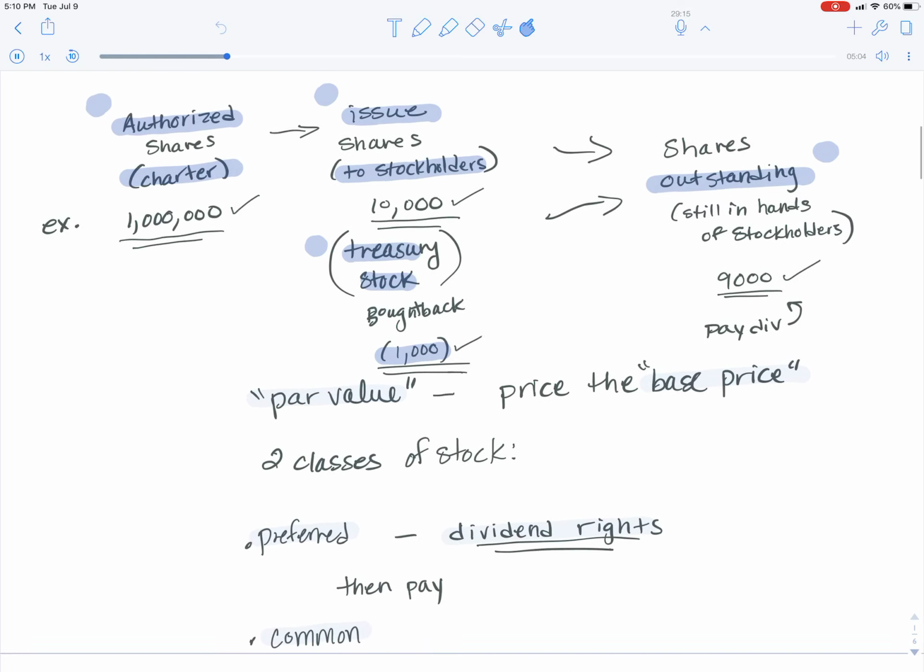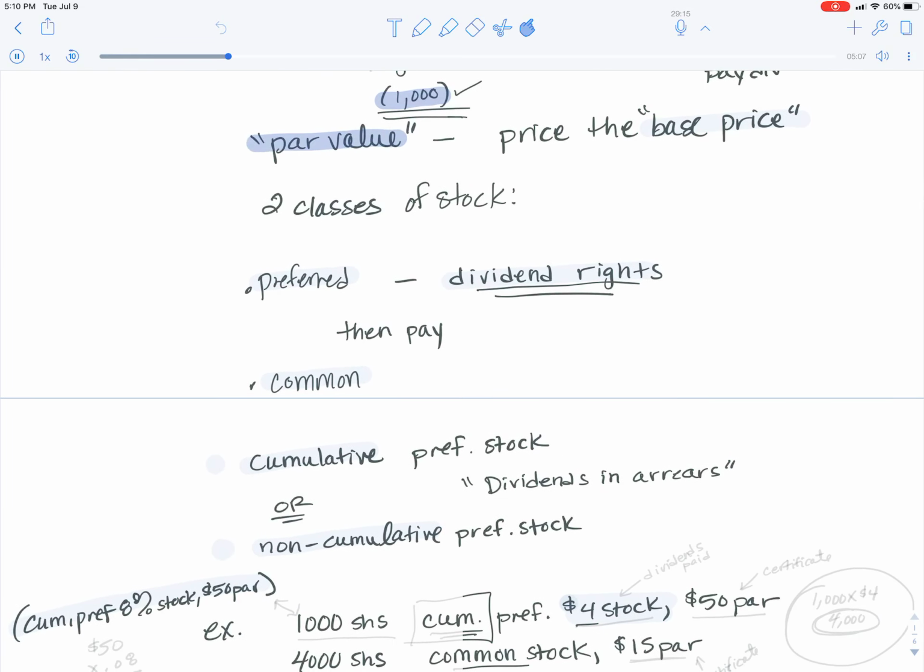All right, another key terminology is this idea of par value. So on every stock certificate that you get that says you're an owner in a company, it's going to have a printed price on it called the par value, which is like the base price of the stock. Now, a company can issue stock below par value, but that's not something that we're going to cover in Chapter 13, and it's also not really common, and so we're not going to cover it. We're only going to be worried about stock that's either issued at its par value, the value listed on the stock certificate, or an amount above par value.